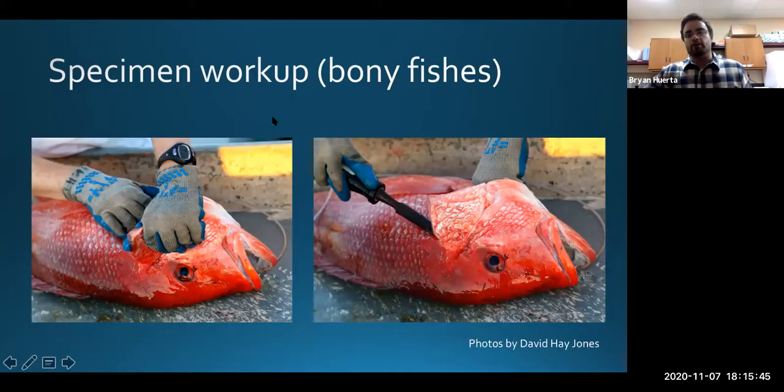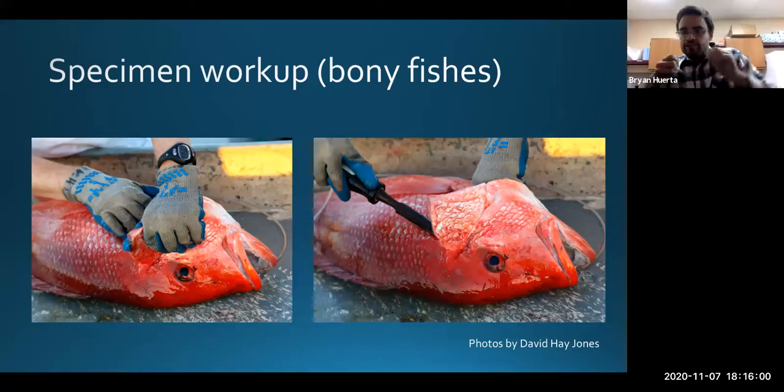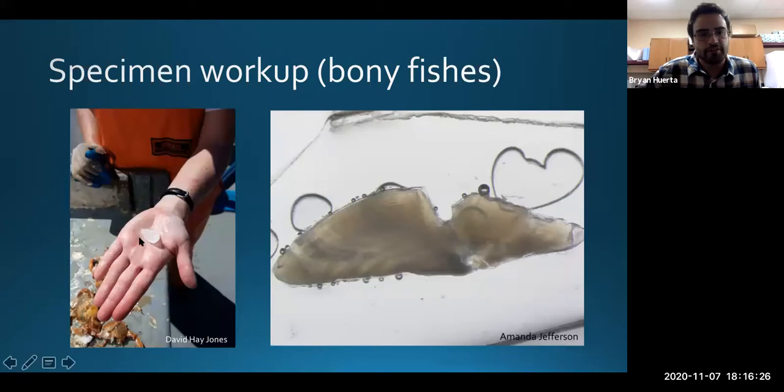So here is removing the otolith, the ear bone that I was telling you guys about. We have to kill the fish in a humane way. We open the operculum first, and then with the chisels, there's a capsule in the skull that covers it. So you want to poke the capsule to break it, but with just enough pressure that you don't break the otolith. Because if you break it, you're killing a red snapper for nothing. So once you break this little capsule, you remove the otolith. And so here it is.